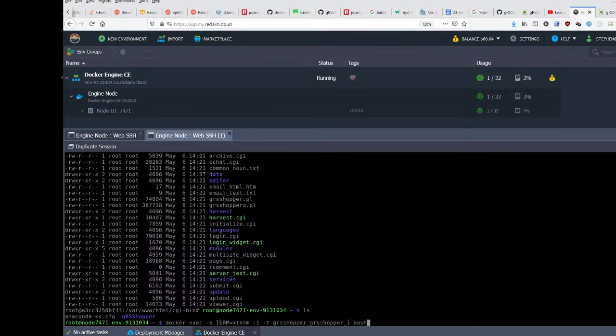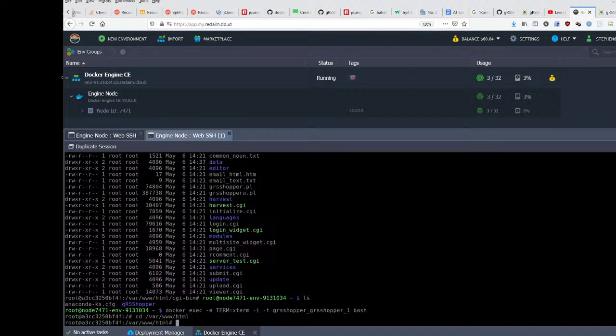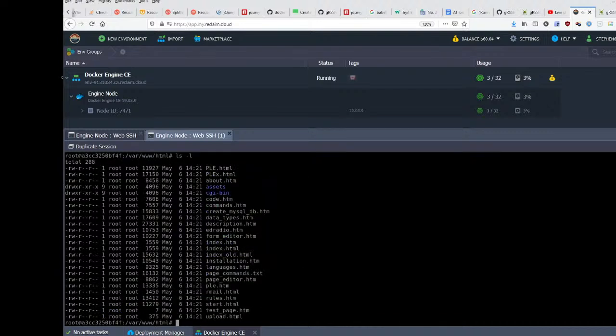We'll go back into the environment again. cd html. So everything's there. Now it's all owned by root, but that really shouldn't be a problem.